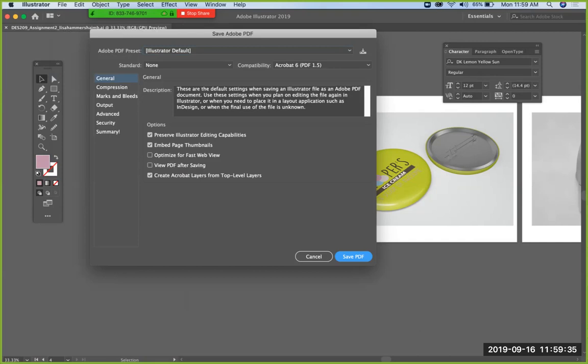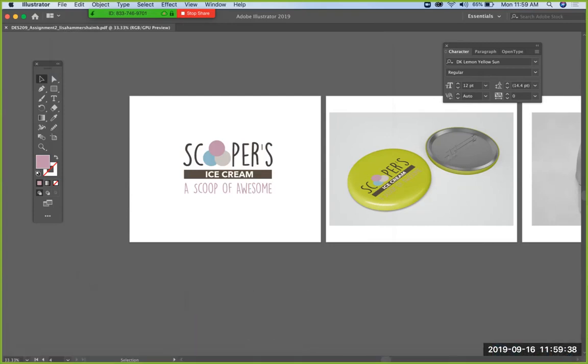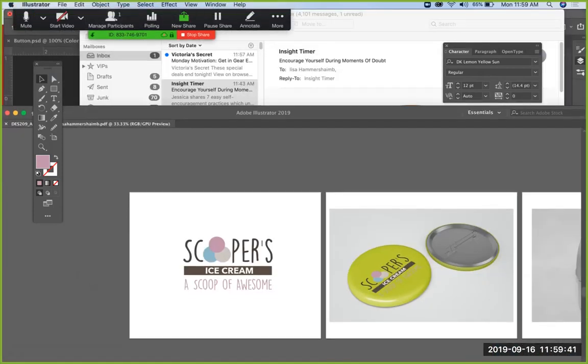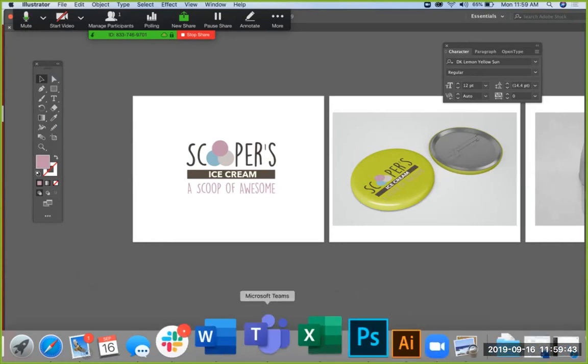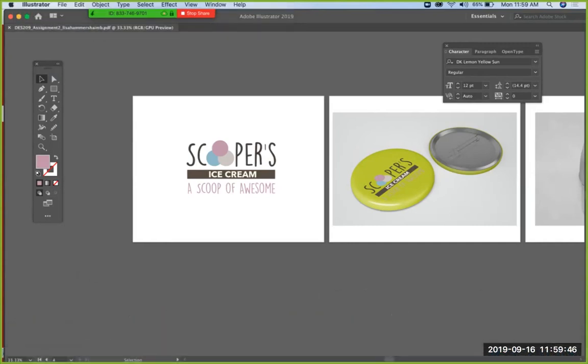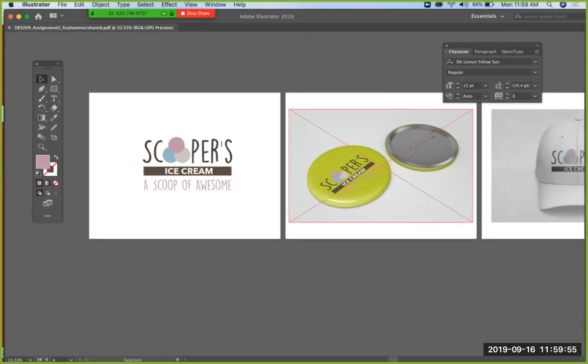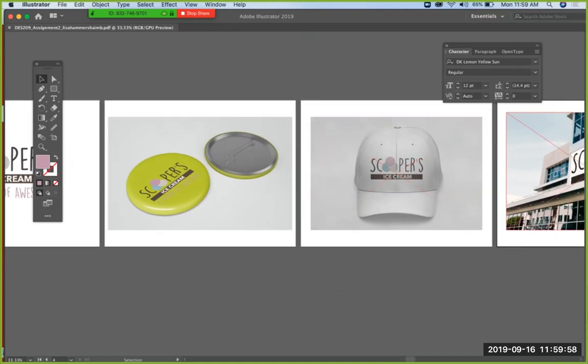And you're good. So again, download the mockup helpers from the announcements, and then just add your quick tagline using the same logo or the same font, and then you can kind of copy paste into each of those mockups. Button, do your tagline. Hats, sign, you don't have to do your tagline. Put it into Illustrator, save it as a PDF, turn it in, and you should be caught up, and it should take minimal amount of time, and you end up with a whole bunch of really cool things.